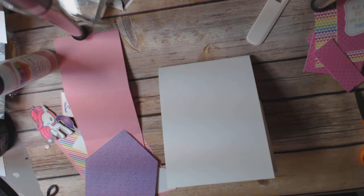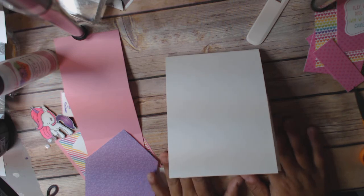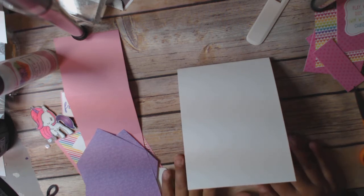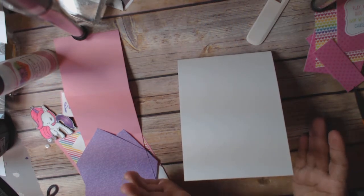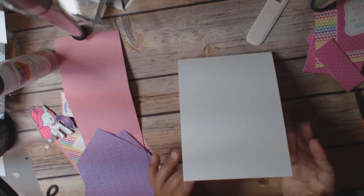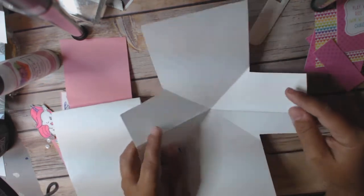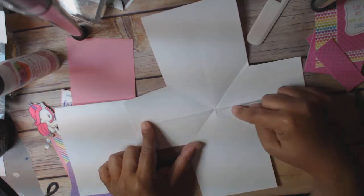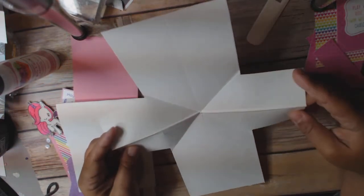But if you don't want to use a cutting machine, you don't want to buy a file, you do have another option, and that is to use May Made It tutorial, which I will link to in the video. And the problem with that one is it's not very exact, and so I don't know if their measurements were off a little bit, but no matter what I did, I felt like there was something kind of missing, and so it just is a little bit wonky, but I think it's still going to come out cute. So it does make an A2 size card, and you do create something very, very similar. But like I said, I feel like something was off on the measurements or maybe how I did it, but I did it like 3 times and it just felt wonky.